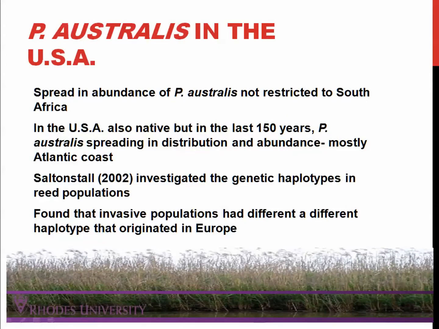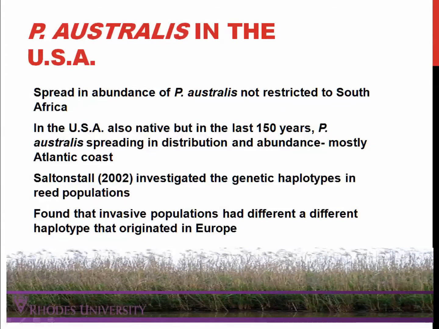So further research is necessary to look further into this, and this highlights a similar case in the US. They have a very similar thing happening over there, where Phragmites australis is considered native to the US, also with a long history of utilisation. And what was happening in the last 100 years was this dramatic increase in reed stands, and reed stands were becoming quite invasive and taking over a lot of wetland areas.